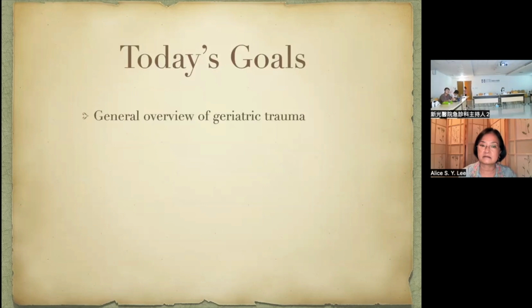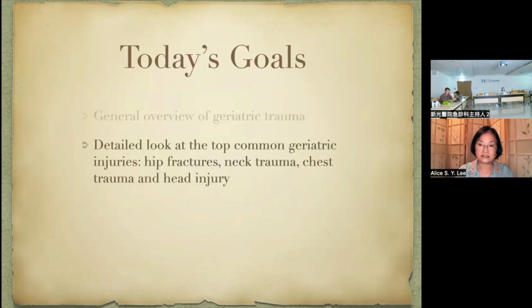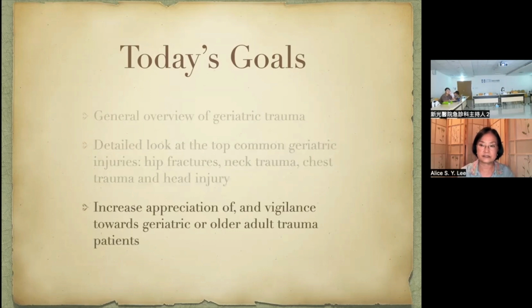All right. So I hope that today's talk gave everybody an overview of geriatric trauma. I wanted to illustrate the concepts and the statistics with just some real cases, so that these stories will sink into your mind and remind you to be careful about certain types of trauma in elderly. And then I really want the attendings, and then residents, especially when you're learning about taking care of emergency cases, to be just really paying attention, be more vigilant of the elderly who are trauma patients. A lot of times they're very under-triaged. A lot of times they're thought to not really have that much injury when they truly have. Like my elderly patient who hit himself against the toilet and had 6 rib fractures, right? He was put in by triage as not a real serious patient until I saw him and worked him up.